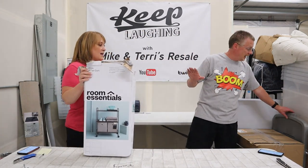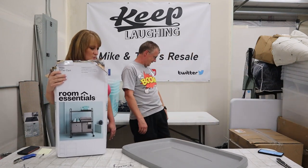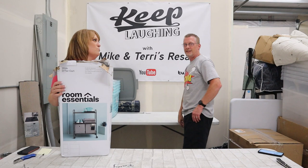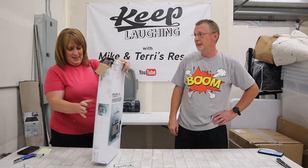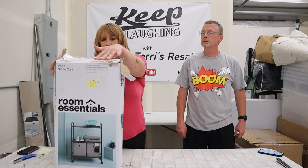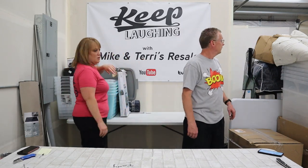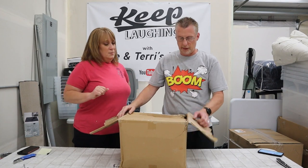This pallet's not going to be worth $450, Mike. Houston, we got a problem here — those boxes better be amazing. Good thing we got those trampolines the other day. Room essentials three-tier metal cart — I think $15, provided it's all there. It's pretty beat up. Amazing — we're going to the mystery box. It's a smashed-up mystery box. Please be good still.